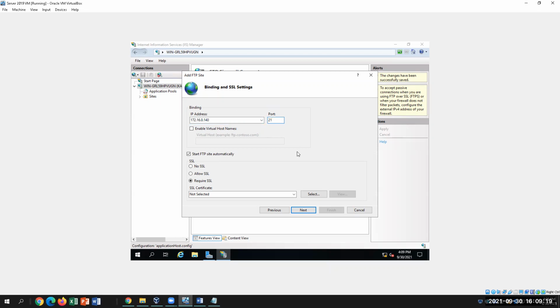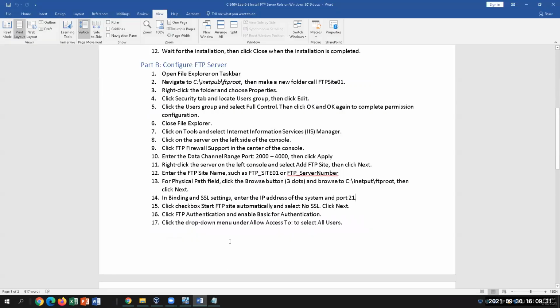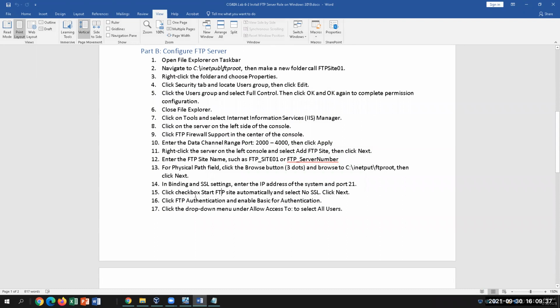Okay. Now, if you want to do a virtual host name, it's going to link to your DNS, so it will say ftp.yourdomain. But I think I have you do, yeah, we're not going to do that part. So we are just going to check the box for start FTP site. And then we are going to select no SSL because we don't have a certificate authority.